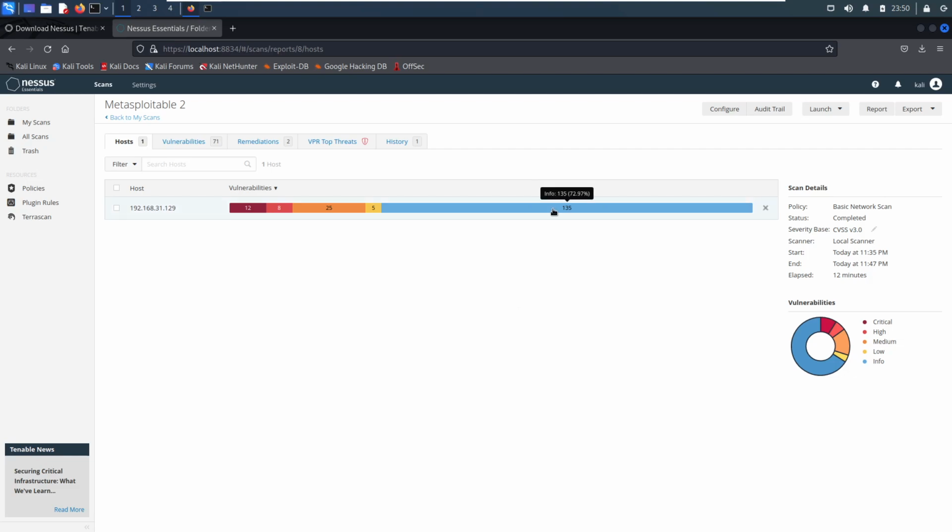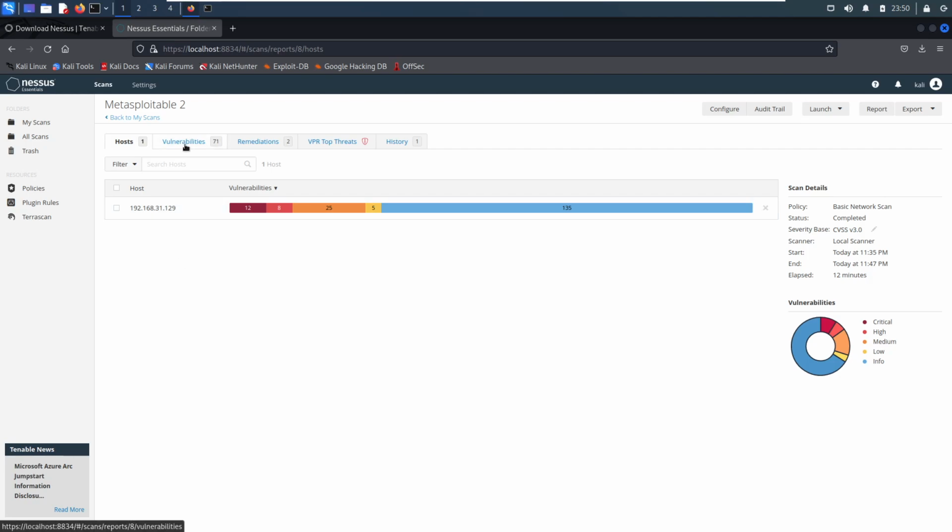Those could be something to look at. You probably shouldn't ignore any of it if you're really trying to be serious about this with your own hosts on your own network. But if it's something like a CTF or this Metasploitable 2 machine, then a lot of times you can pretty well ignore these, maybe even the lows and maybe even the mediums too. Usually there isn't going to be a whole lot there for you. The highs and especially the criticals are where you would want to focus your attention, because that's liable to be something that has RCE or something of that nature on it.